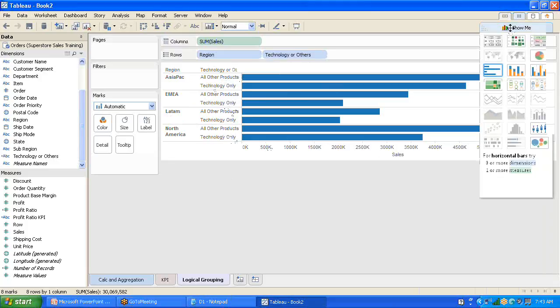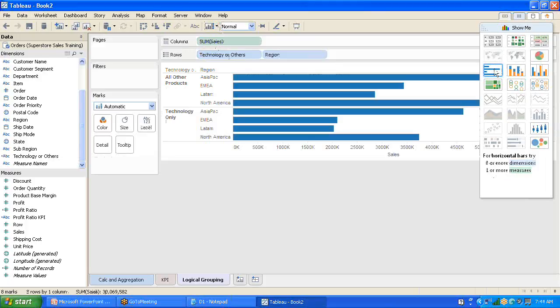All right. Now if you go to Show Me, you can change it to different kinds of reports. If you want to see that in a tabular report, automatically you see Tableau does it for you. It moves the region from rows to columns, so region becomes your column, and this one becomes your row. When you select something, Tableau automatically moves the dimension members to different sections: which will be row, which will be column, which will be measure, it derives automatically. But you still have the opportunity to do that by yourself, rather than giving the artificial intelligence to Tableau to do that for you.